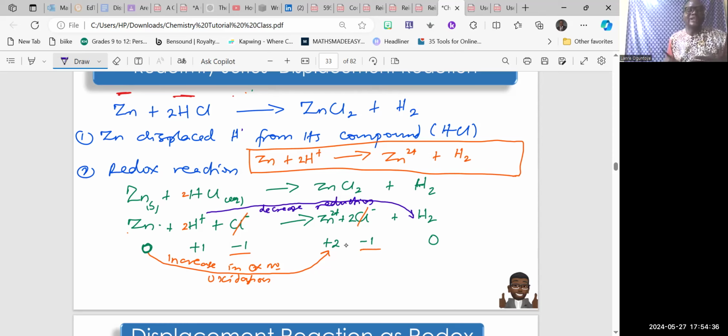So how do you know the oxidizing agent and reducing agent? The oxidizing agent becomes reduced. So the oxidizing agent is reduced. Which one is reduced there? Hydrogen ion. Hydrochloric acid. So there are two ways you can answer that question, because your hydrogen ion is gotten from hydrochloric acid. Therefore, you can say it is hydrochloric acid or hydrogen ion, not hydrogen. Are you getting my point?